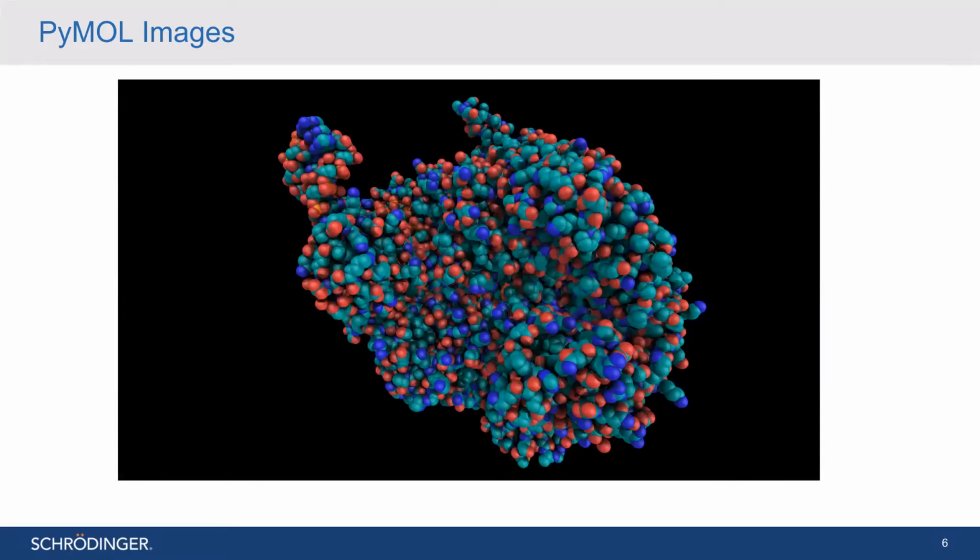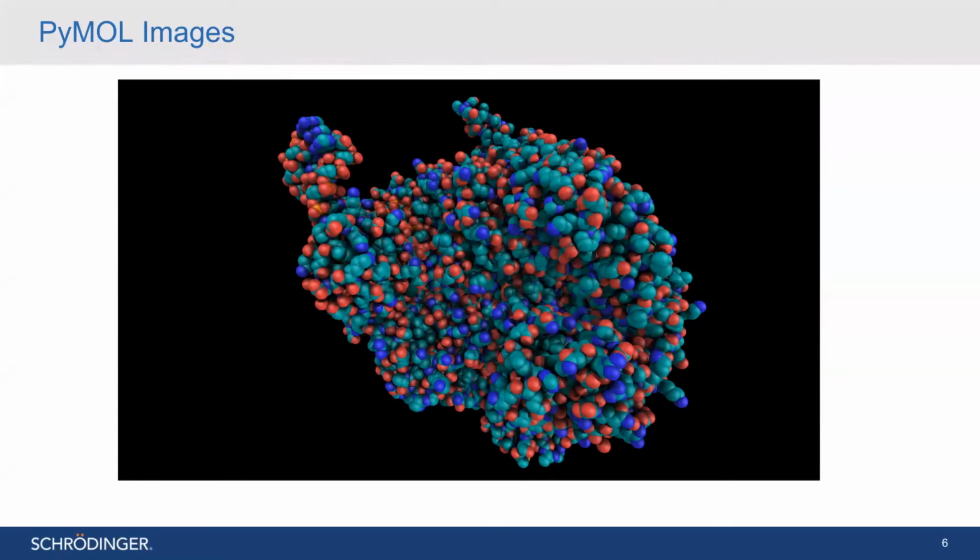This is another example. This is one of my absolute favorite images I've made in PyMOL. It's not very technically relevant maybe, but I think it looks really, really cool and compelling. This is actually the same structure I showed you before, that peptide inhibitor of Cas9. It looks so cool though. It looks like little nerd candies or something. But again, what I'm trying to demonstrate here is the variation of representation and styling that you can actually create within PyMOL that may not be initially obvious, or people may not be aware is even possible.